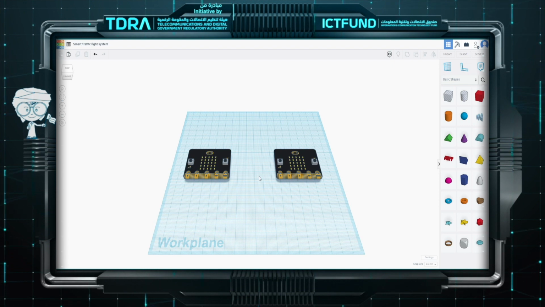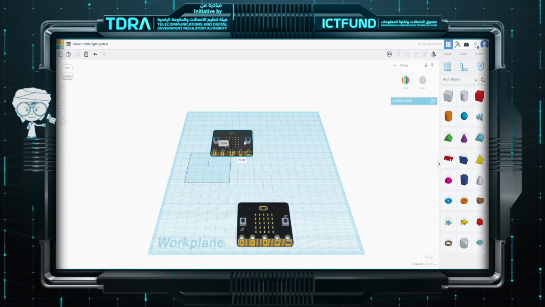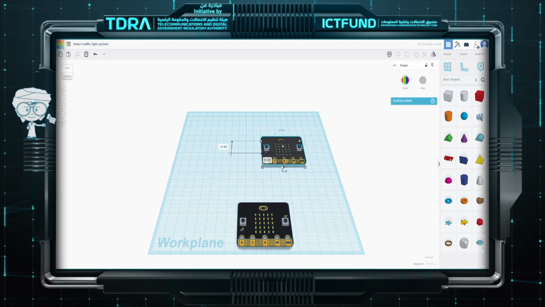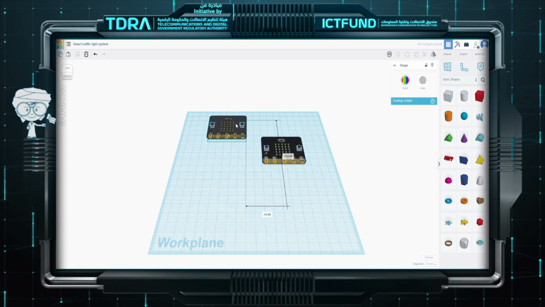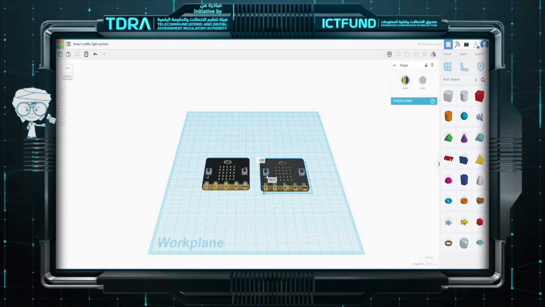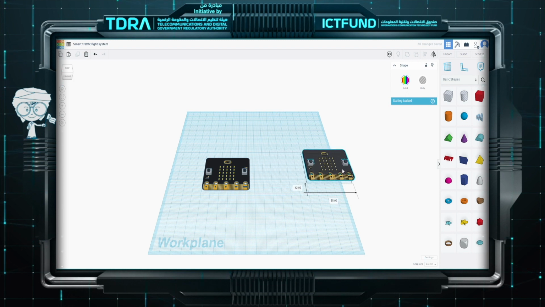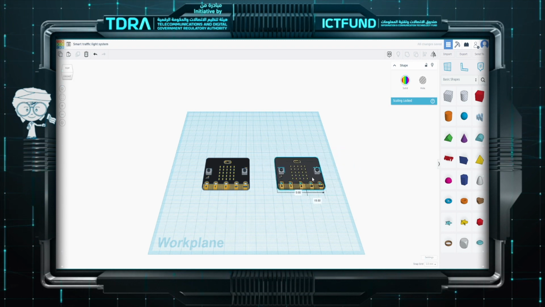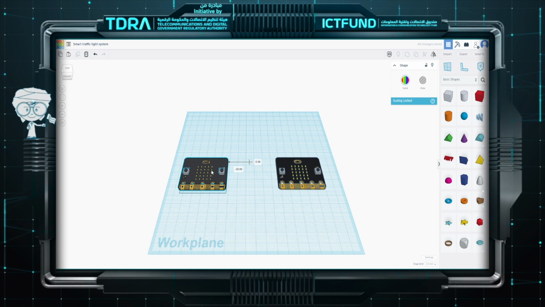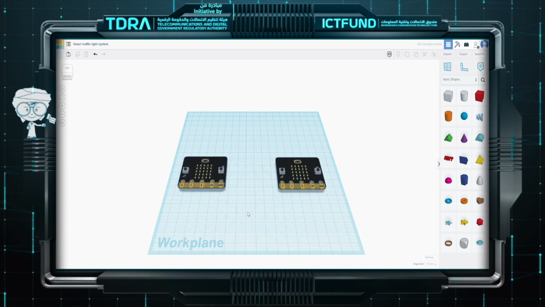Today we're gonna learn how to do a smart traffic light system using 2 microbits. What I mean is to create a model for this traffic light system. We need 2 microbits, 1 microbit for the traffic light that controls the cars and one that controls the human movement. So we don't have a reference today because we're gonna build it together, and you can go as creative as you want in this mission to prepare yourself for tomorrow's mission.